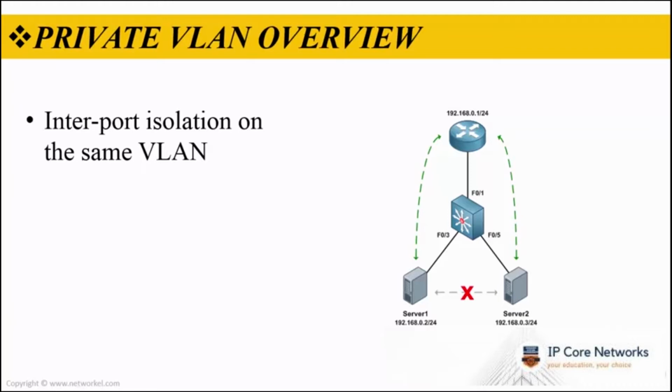The restricted ports are called private ports. Each private VLAN typically contains many private ports and a single uplink. The uplink will typically be a port connected to a router, firewall, server, provider network, or similar central resource.